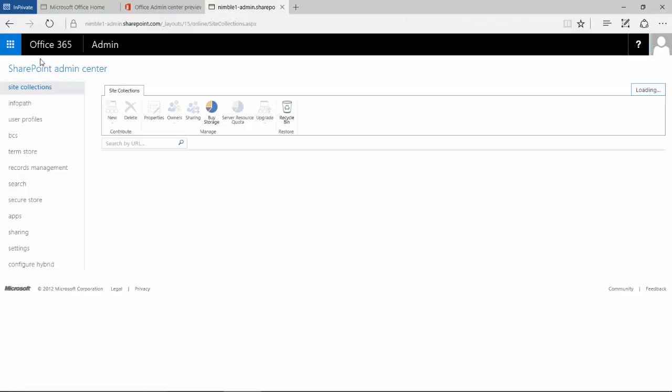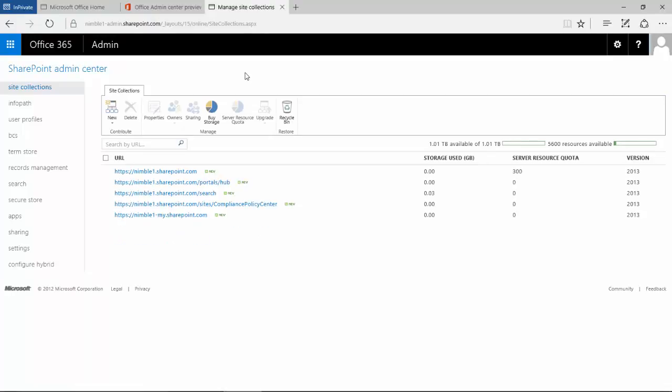This drops us into the SharePoint Administration Center, and this really is the beginnings of SharePoint. We drop into this panel, which displays the site collections that are initially deployed within SharePoint, and these are all set up by default, so I haven't done any of this. This has all been automatically set up when we signed up for the E3 trial account.